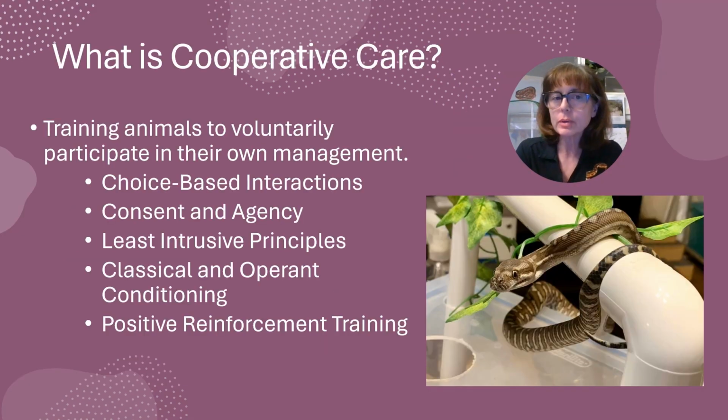So what is cooperative care? It's training animals to voluntarily participate in their own management, and it includes choice-based interactions, consent and agency, least intrusive principles, classical and operant conditioning, and positive reinforcement training.